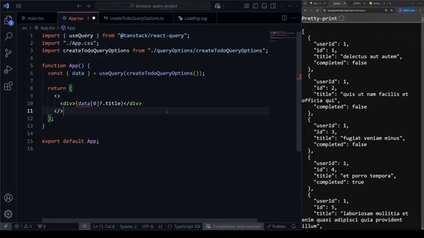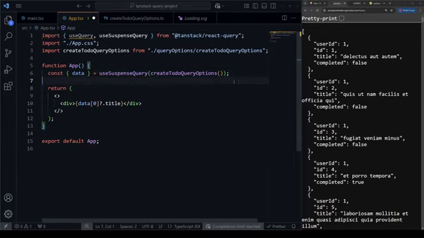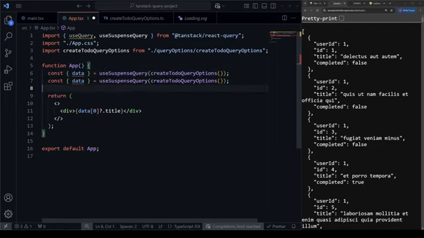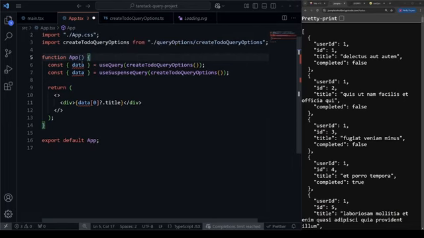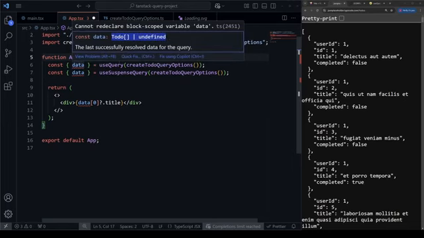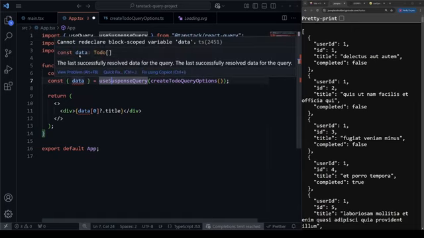If you want to use a query where the data is guaranteed to resolve before it is returned to you and it can't be undefined, there is another hook in TanStack called useSuspenseQuery. And it works very similarly to useQuery, except that it guarantees that data will never be undefined. And here I want to show you exactly what I was talking about. If I take this query right here, and I go ahead and just copy and paste it up here, and instead of using useSuspenseQuery, I just use regular useQuery. Now if I hover over these, look at this. The data for the useQuery is going to be of type Todo or undefined. If I hover over the data for useSuspenseQuery, it is only of type Todo, not a union with undefined.